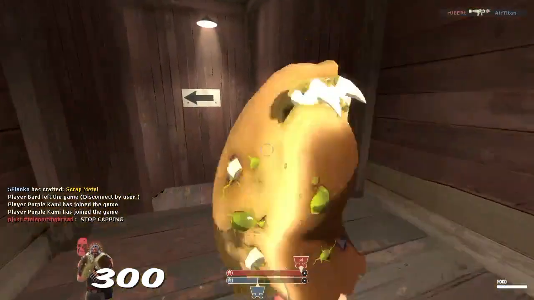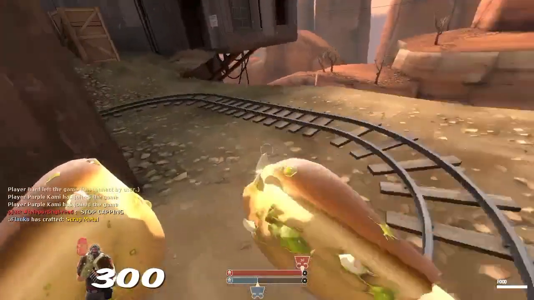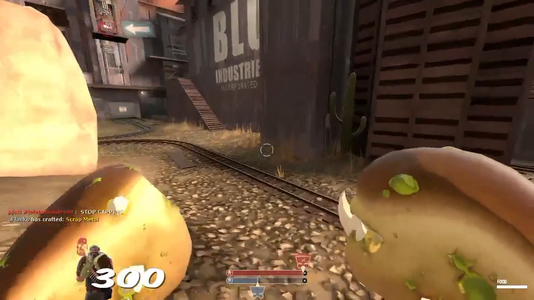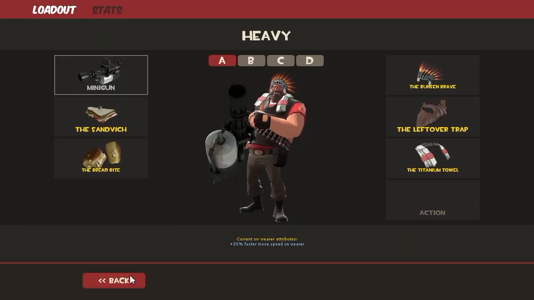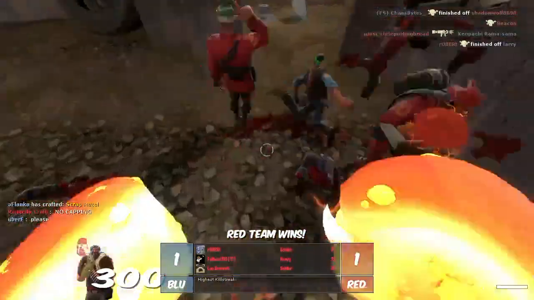Oh my god, it barks! That is crazy. But yeah, you get mini-crits on you, so there is a risk in having it out all the time. But let's kill some people with this. What is this called again? The Bread Bite. Crit Bread Bite! I will nom you! Nom!